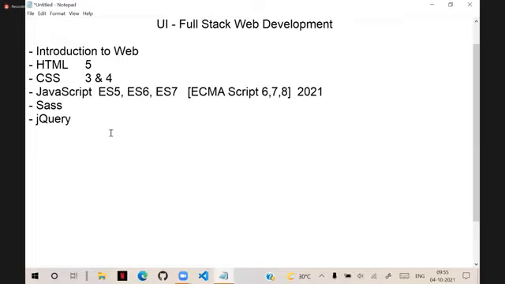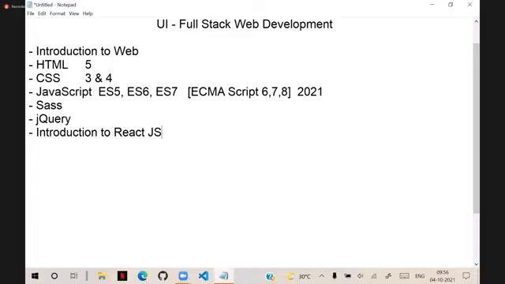After jQuery, I will give you an introduction to React.js. React.js is very advanced currently. React and Angular-like technologies are very advanced. We are not going to learn complete React and Angular here. In this course, we are not going to learn React.js or Angular. They are separate. Here I will give you only an introduction about what they are and how they work. A basic-level introduction of React I will give you here.